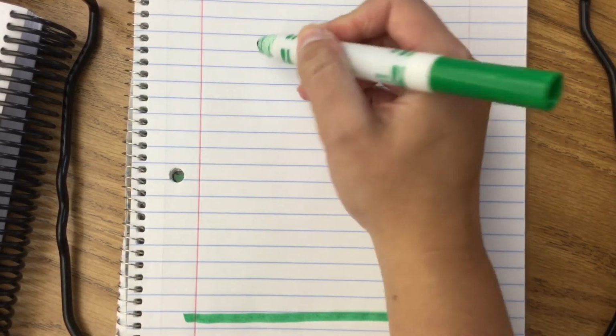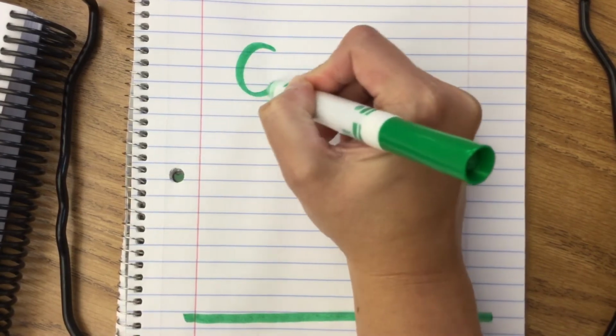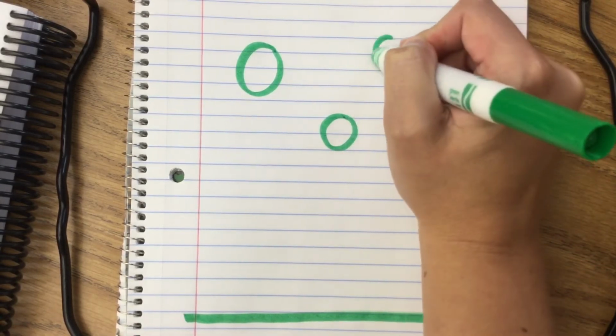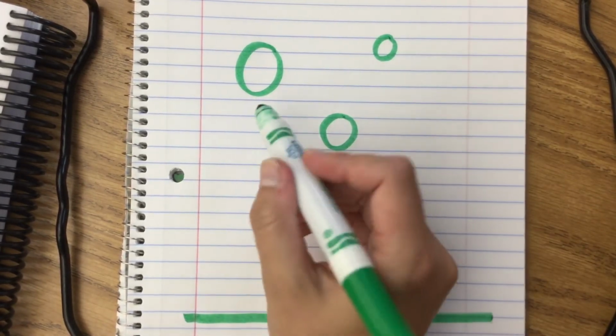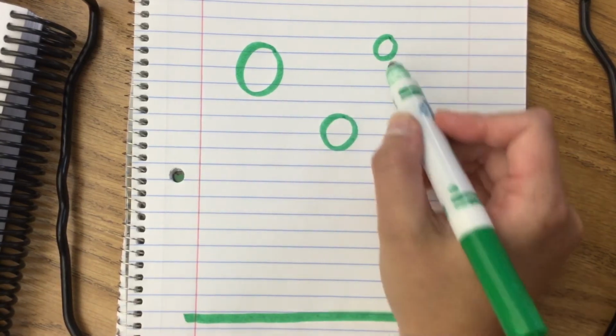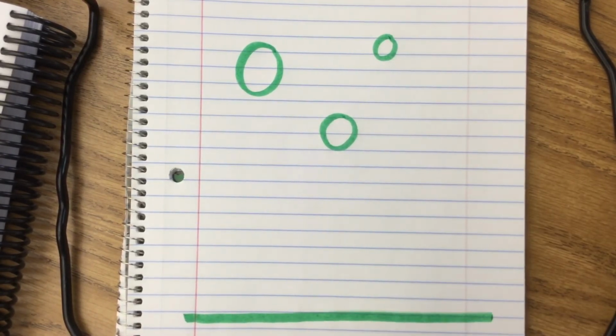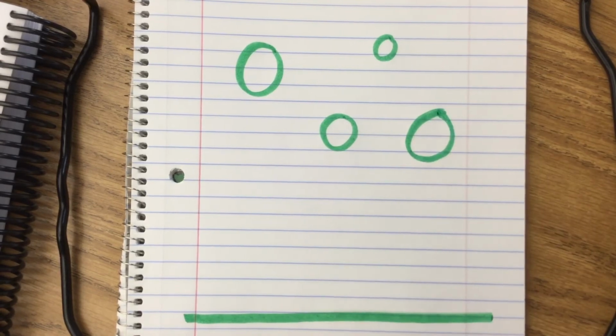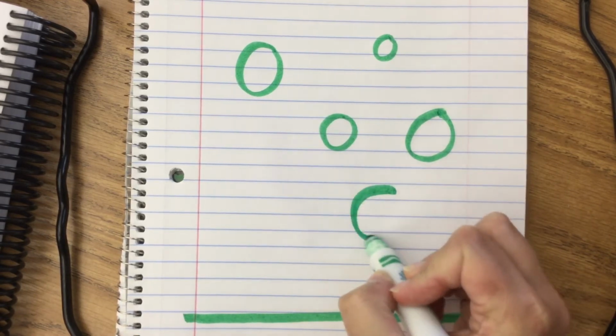Bubbles are circles. They go around and close, around and close, around and close. Some of my bubbles that Goldilocks blows are big and some are small. It's okay for your bubbles to be different sizes. The private speech is around and close, so make sure you're saying that as the music is playing. Listen for the music. When it starts, so can you. Round and close.